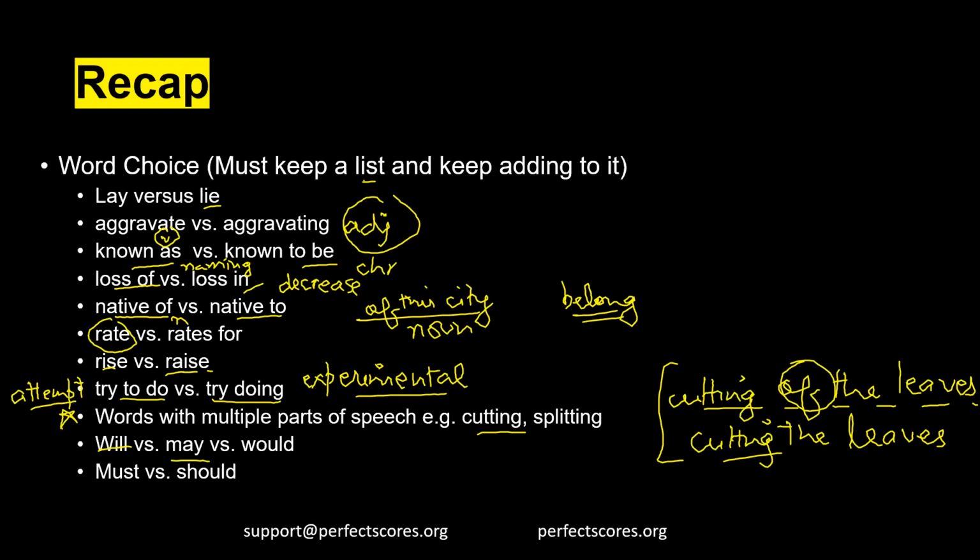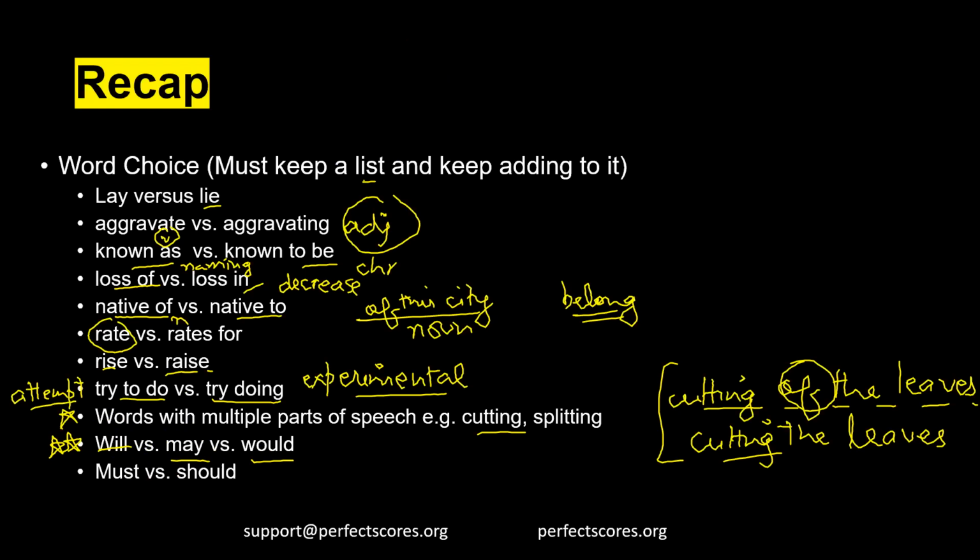Will versus may versus would. Very, very, very important. We will be doing this when we cover the error of verbs, but I'm going to summarize this once more over here because it's very important. I think you will find at least one question in the real test that is going to test you on the difference between will and would. So I'm going to use an example here.